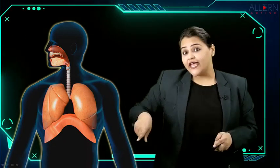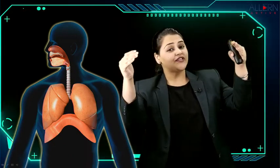Now in the previous module, you already understood that we have the food molecules which get digested. It enters into the stomach. From the stomach, it enters into the small intestine. And after all the digestion process, the rice or the carbohydrate source breaks down into carbohydrate, and this carbohydrate breaks down into glucose. You have fat sources breaking down into fats, fats breaking down into fatty acids. You have protein sources breaking down into protein molecules, and proteins breaking down into amino acids.